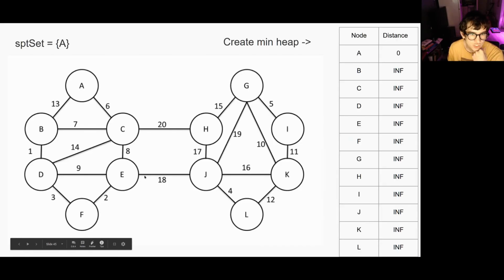But I'm going to go ahead and show you how it's implemented on this graph. And let's go ahead and start with A for consistency's sake, and since it's the first chronologically. So we're going to go ahead and set A to 0, so we can find the shortest path from A to every other node. And this is again a priority queue, since we're going to want to pop off the lowest key here, and be able to access it easily.